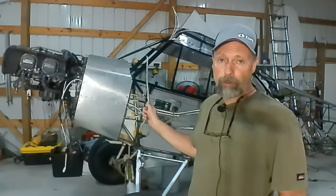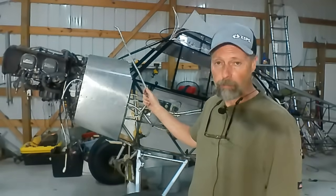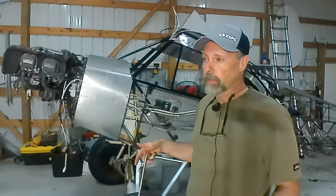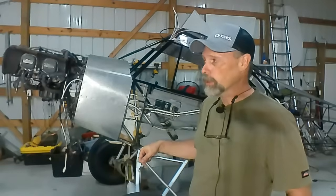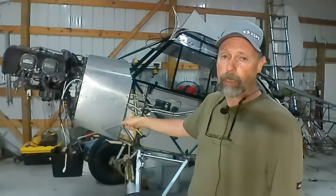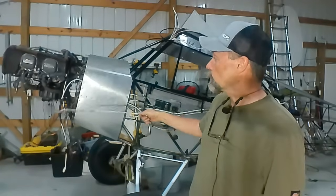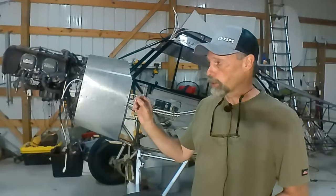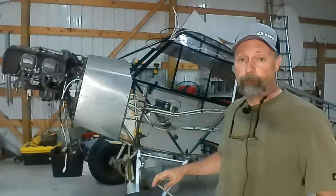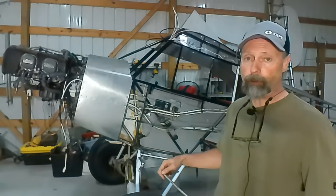Got a new instrument panel, which I'll show you in a little bit. The firewall is original — the original galvanized firewall — and I inspected it and it's in good operating condition. Because I don't have beading tools to make a beaded flange like the boot cowls have to connect to the firewall, I just left a piece of the original boot cowl. You leave about an inch and a half flange of the original boot cowl, then you have something to fasten the new boot cowl to without having to fabricate that beaded flange — or bead roller, the crimpers that make that 90-degree crimped edge which gets riveted to the firewall.